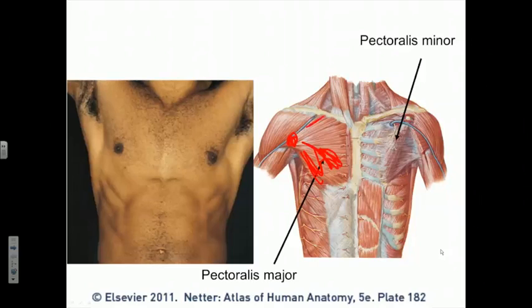Certainly, this could be assisted by the clavicular head of the pectoralis major, which is attaching to the medial aspect of the clavicle. And certainly, you can't see it well here, but we'll see this basically in a subsequent conversation. There's an outline of the pectoralis minor. It's situated deep to the pectoralis major, and it has a very precise attachment to the coracoid process of the scapula, as well as to the chest wall, putting it really in a very good position to pull down specifically on the scapula from its anterior side.